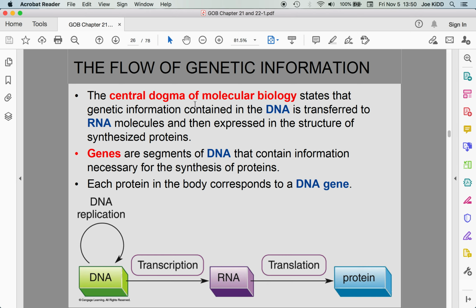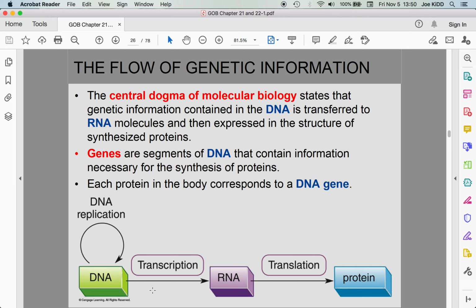So the flow of genetic information, if you've taken a biology class before, you've probably heard of this central dogma before, but basically it's just the process by which DNA gets turned into a protein. So DNA can go through replication, and this would happen with each new cell. DNA would replicate itself, right? Going through the Okazaki fragments, going from the 3' to 5' side, and knitting those together, and then having two new strands of DNA, each containing an original parent strand as well as a new strand. So replication is always occurring.